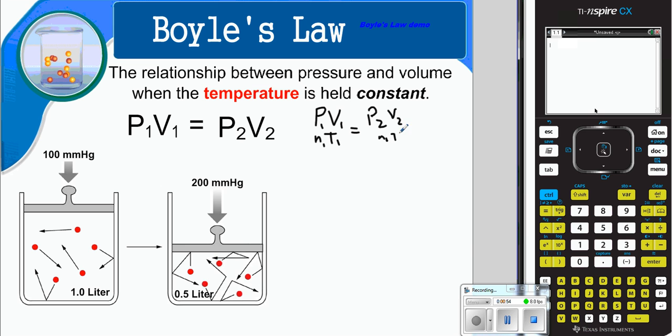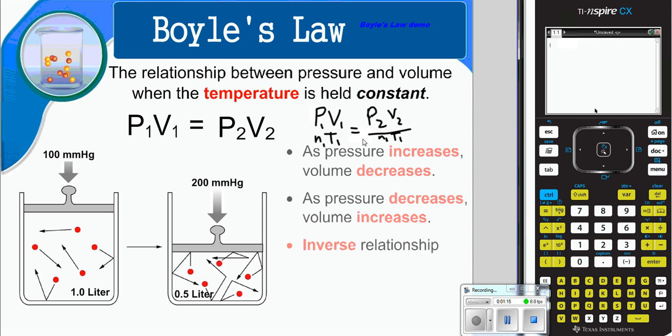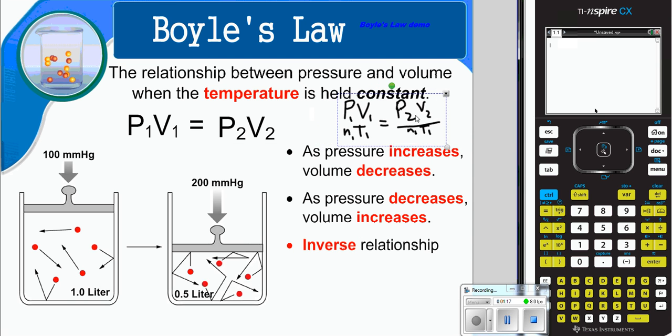So these associations were made a long time ago. Essentially, not considering temperature, what happens between pressure and volume as you change one or the other. And it's found that the relationship is always going to be equal. So we're going to put this association up to say that as pressure increases, volume must decrease, and as pressure decreases, volume must increase.